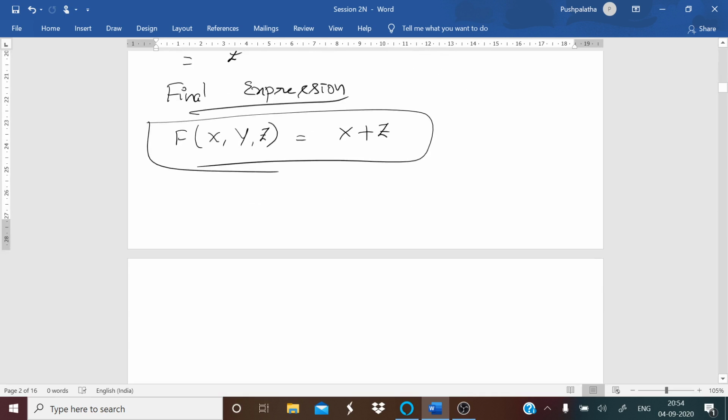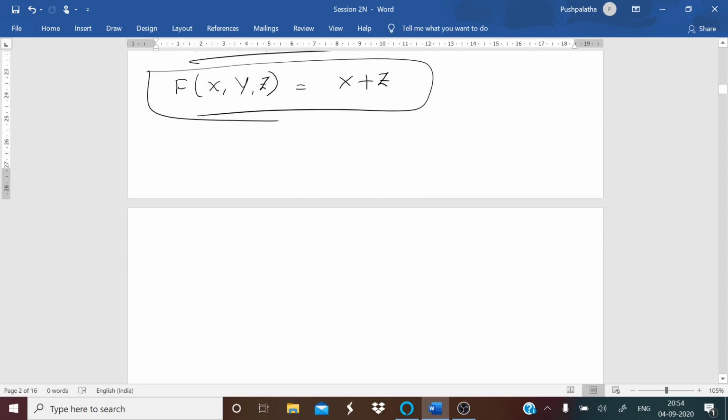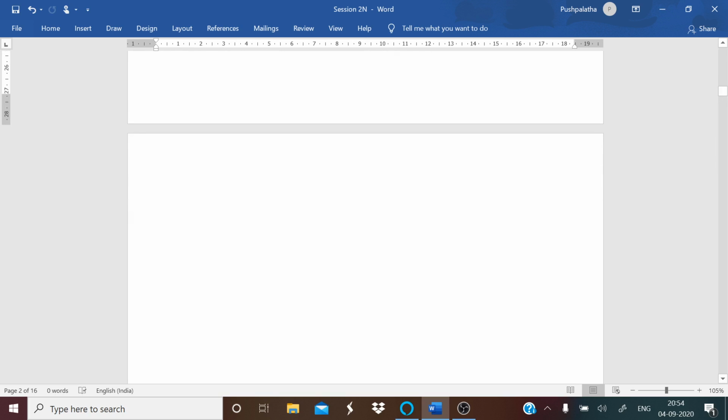Next, I'll give you one more question. Find the answer for this question and submit it to me. This will be your assignment. I'm not going to solve this problem. If you have any doubts, if you're not able to solve, please ask me and clarify your doubts. F of x, y, z.